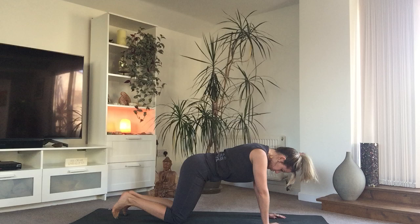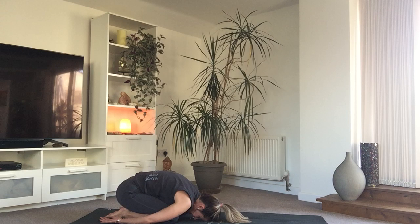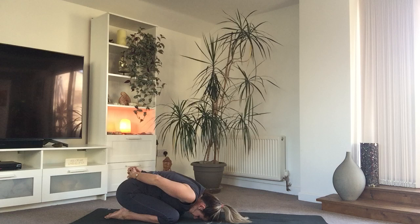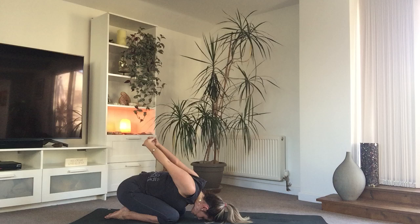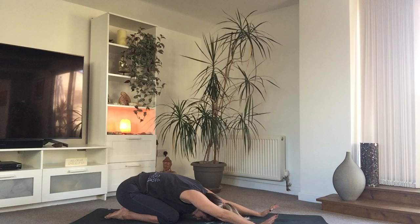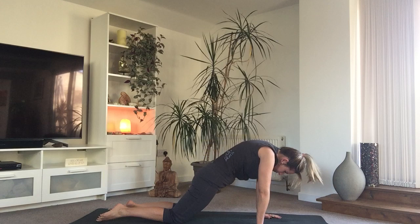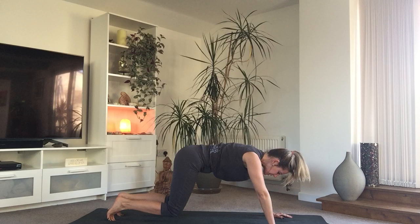Take an inhale, tuck the chin, roll out through the shoulders as you come all the way up. Find your diagonal, draw those elbows in, let them brush the side of the ribs as you come all the way down. Take an inhale — exhale, elbows in, pubis bone down to earth, exhale release. Push the mat away, come all the way up to all fours, tuck the toes, float the knees. Take a breath here. Exhale release, untuck the toes, child's pose. Bring those hands behind to the side of the body this time — let the shoulders release, the wrists release. Maybe clasp the hands together, roll the shoulders up towards the ears, rotate them back, and open that heart. Maybe float the hands a couple of inches up off the hips behind you.